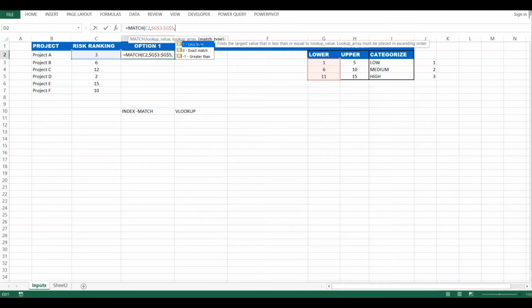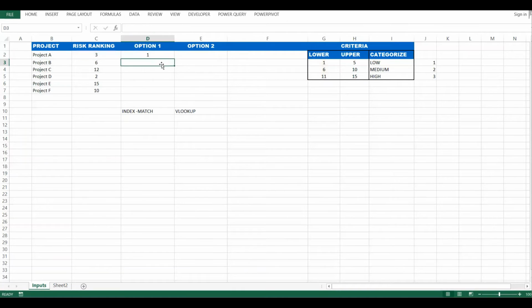And what does the less than do? It will come, look for 3, start from here, 1, then 3, then 6. So it will not find the 3, it goes to 6. 6 is higher, it will go for the lower one. So if it finds exactly 6, it will go for this one. If it meets a higher one, it goes for the less than. That's why we have less than here. So here we take 1. Remember, we're not using the exact match.